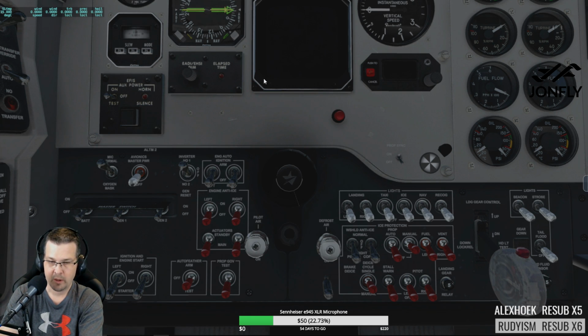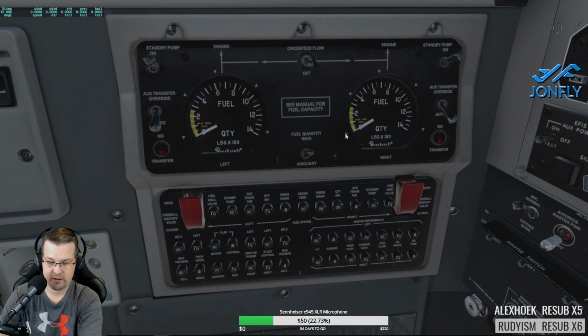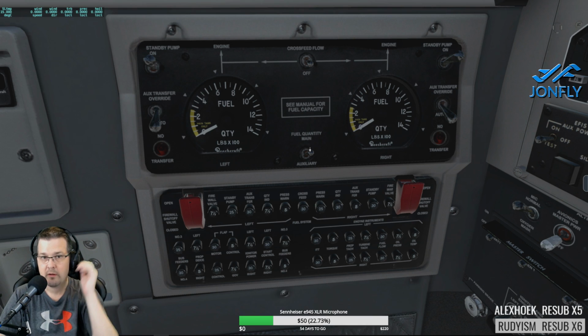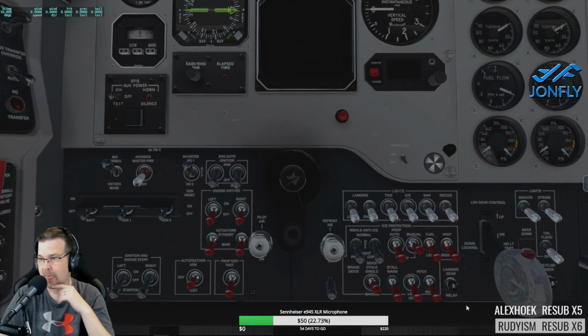And then we'll make this, I'll make that actually 7. Yeah, that'll work. Okay. Fuel quantity on main, standby pump, cross feed, fuel cutoff valves. Okay.